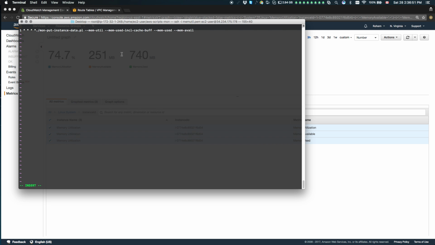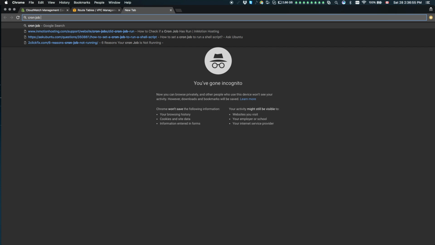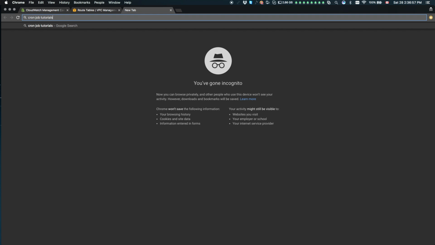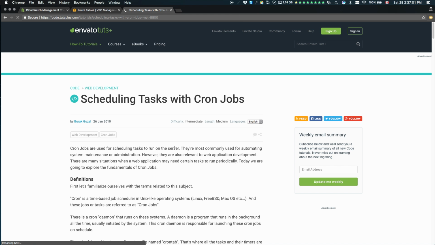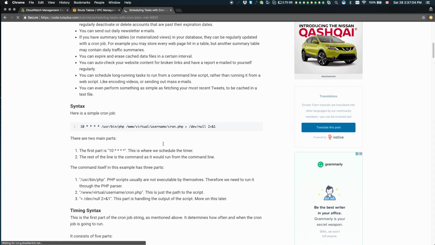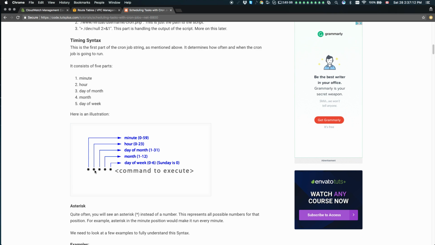If you want to read about the cron job, there are so many tutorials about how to use cron job and how it works. Here's a simple cron job, for example. It runs every 10 minutes. See, this one is the minute, this one is the hour, day of the month, day of the week.